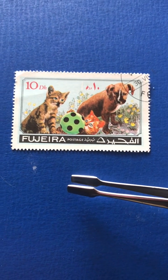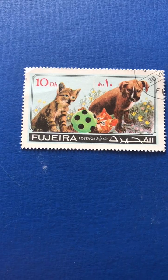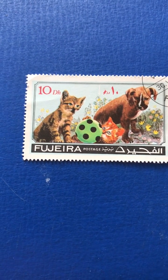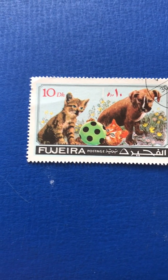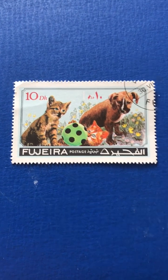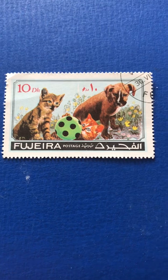Now, before it became the UAE, we go back in the past, what is the history of it? Well, it was apparently one of the Trucial States, which became a British protectorate after the war. In fact, after the First World War, and continued across years. But it was actually not ruled by Britain. It was just protected by Britain. It had its own sheikh who ruled that particular sheikhdom. The British were interested because it had access to the Indian Ocean. So it wasn't about anything other than access for the Royal Navy.